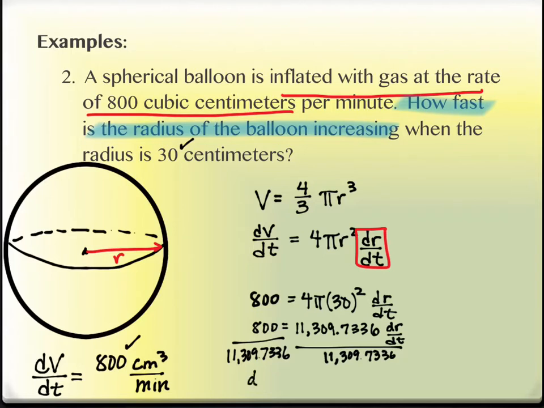And these are often asked in terms of 4 decimals, so that's what you'll see me doing most of the time. I find that dr/dt is equal to 0.0707. And then I need units, because I left my units out in the middle. The units on the radius are centimeters, and the units on time in this problem are minutes. Back over here, minutes. So this is centimeters per minute.